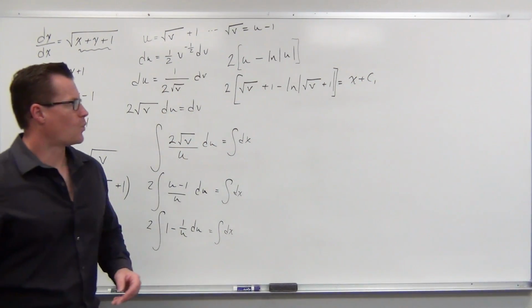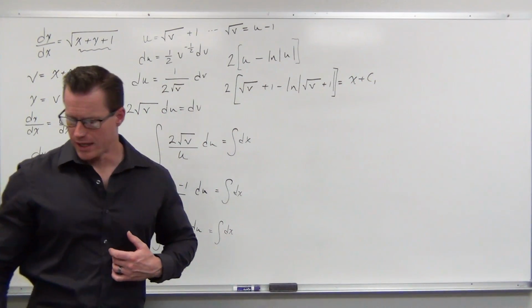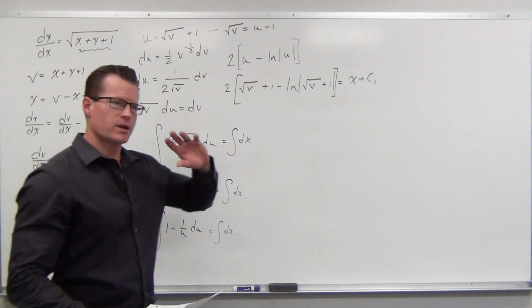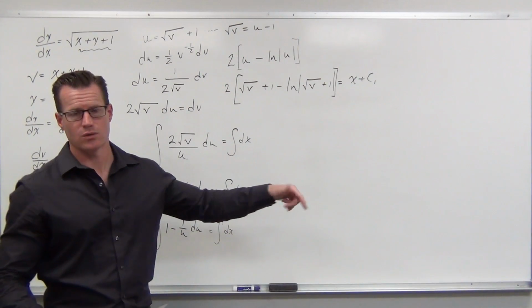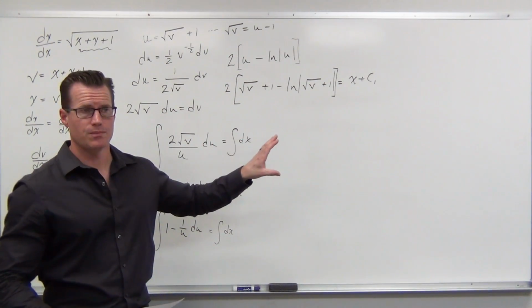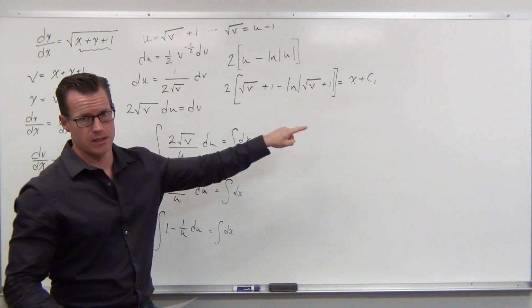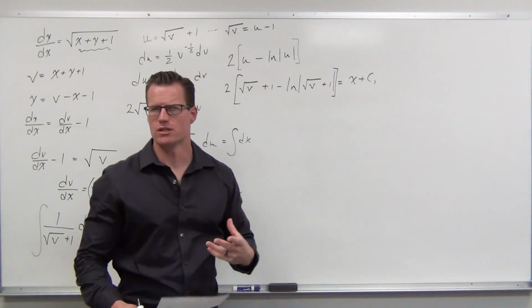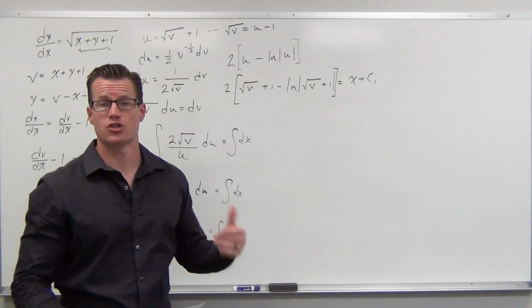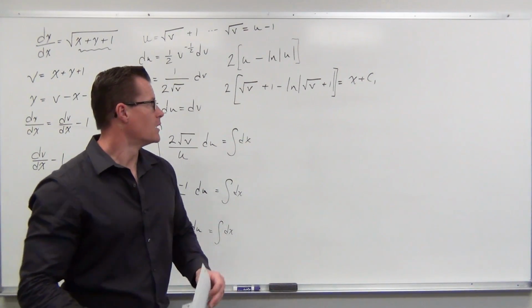Some of you might be wondering why I do c sometimes and why I do c sub 1. I'm looking ahead and I'm thinking, am I going to have to modify that arbitrary constant? If I don't, I just put c. If I do, like either I divide or I add or subtract constants, I'm going to be changing that. So I'm looking ahead, seeing whether I'm going to change it or not. In this case, I'm going to.